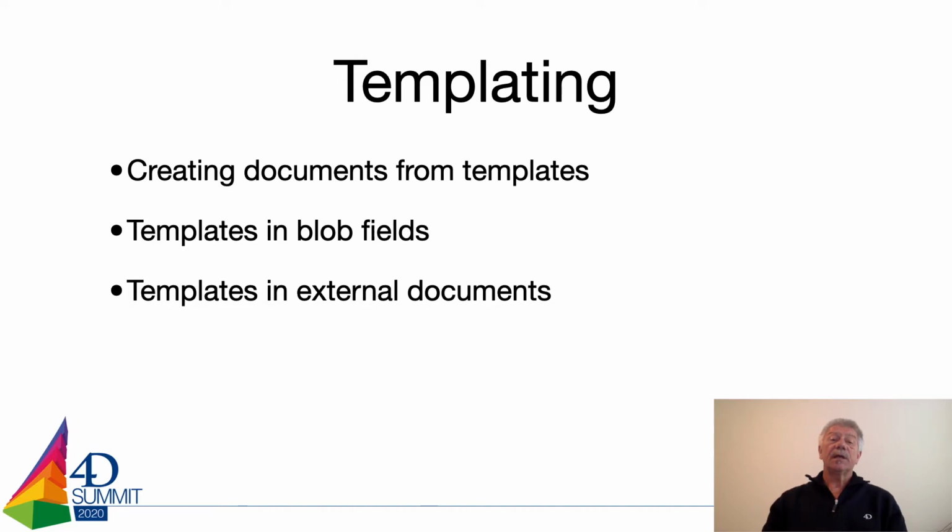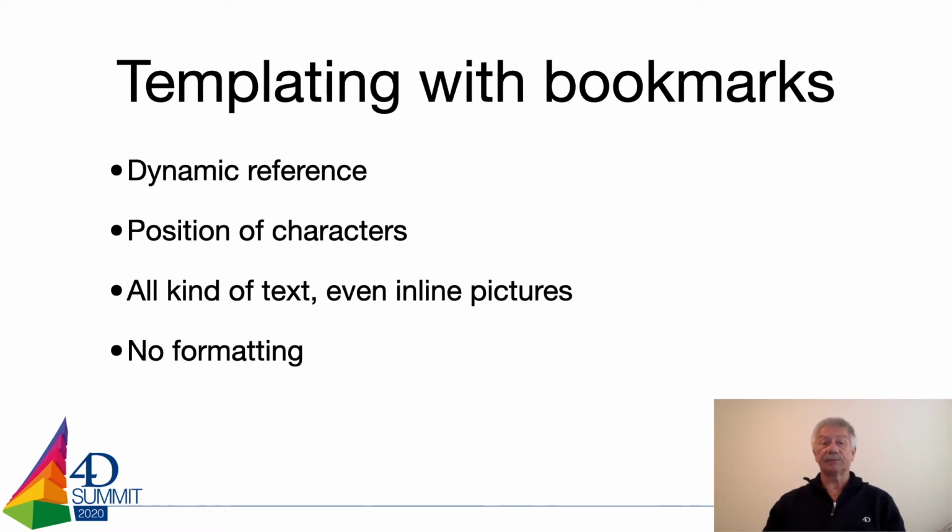I'm sure that most of you create documents from templates. For example, an invoice template is a kind of framework that is filled with customer data and product data by using expressions and placeholders. Or the user can even add additional text if needed. Here I will show you a new way of templating using the bookmark feature of 4D Write Pro.